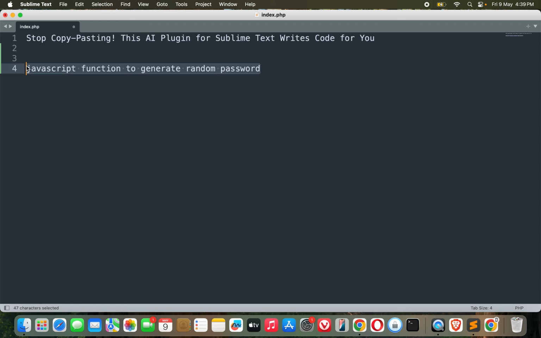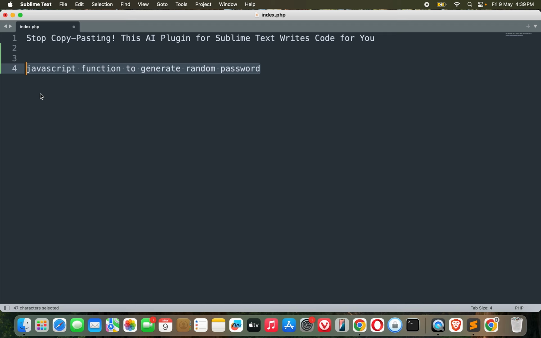Let's be real. AI tools are incredible, but the task of switching between your text editor and AI tools and prompting again and again takes some time and effort for the programmer.